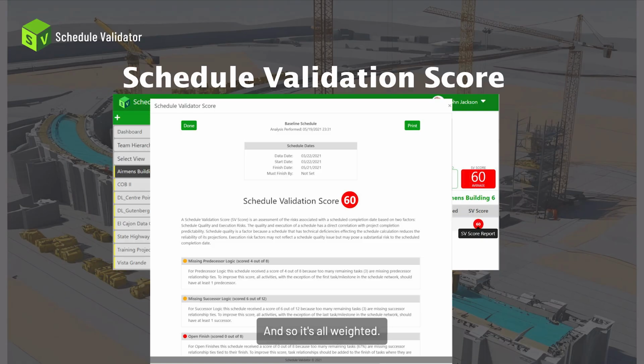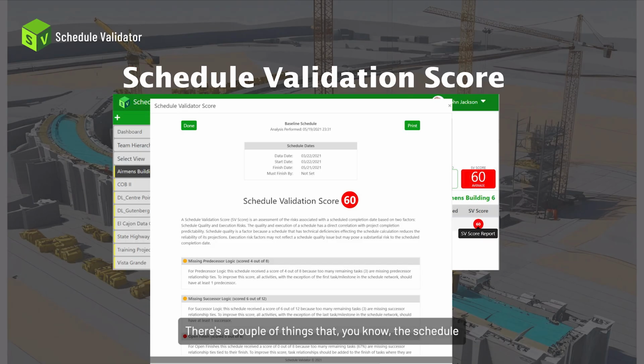And so it's all weighted, but it also looks at a lot of things that the DCMA doesn't look at. Like if you have an open finish, right? Even though you may have a successor, nothing's tied to the finish of an activity. Well, there's a risk associated with that. It looks at activities that are just riding the data date. In other words, that's basically the same as activities not having predecessors, right? If you're just letting them get pushed out with the data date. The out of sequence. There are quite a few things that DCMA doesn't look at that over the years have been incorporated into the schedule validation score. But it makes it very easy.